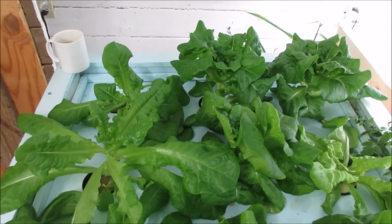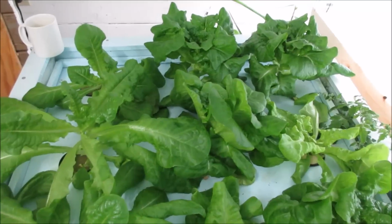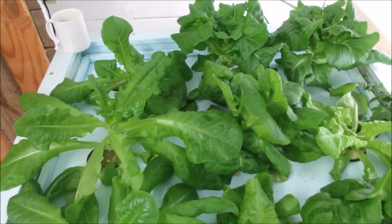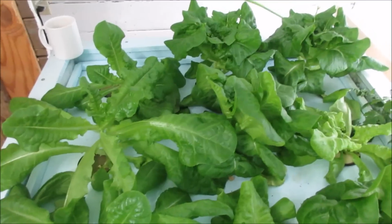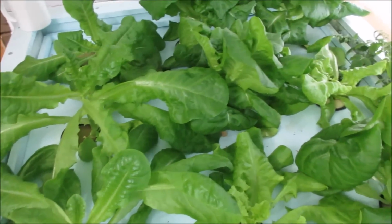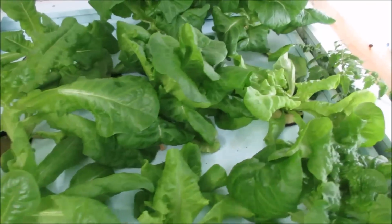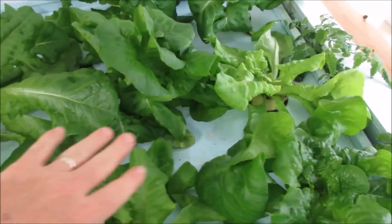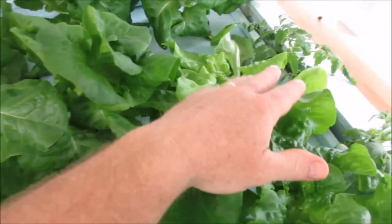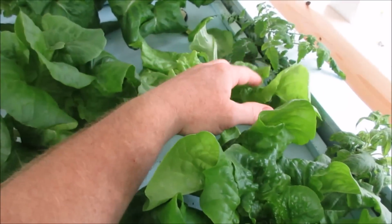Now here is the lettuce floating raft, and I can tell you that this thing takes up a lot of space. So in this coming winter, I'm not going to do this anymore in here, or I may bring a really small one in here or something else. I'm not sure yet, but it's coming along okay. They seem to be a little leggy, and I think that's because of the light.